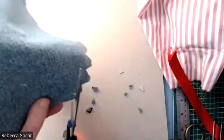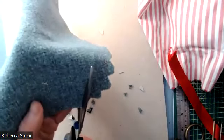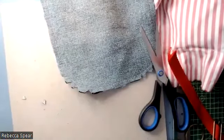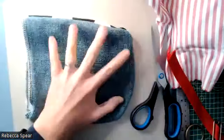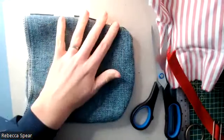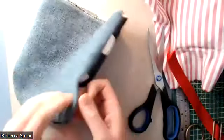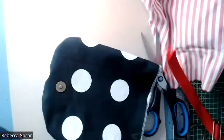So you're just taking these notches out around the curves, and then we'll turn it out the right way and iron it. And it is up to you if you do want to then top stitch around it or just leave it pressed. So that's all my notches there, and I'll now turn it through. The top is left open, and I will iron that, and then it is up to you whether you would like to top stitch it or not.